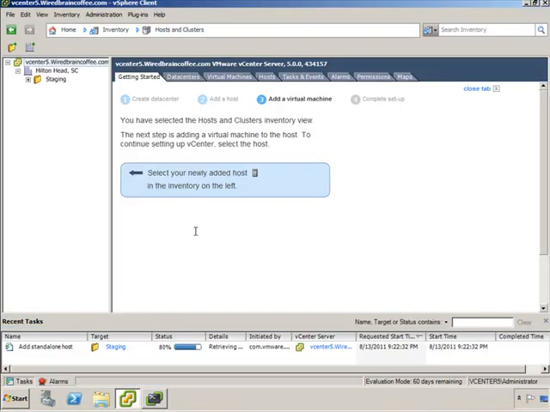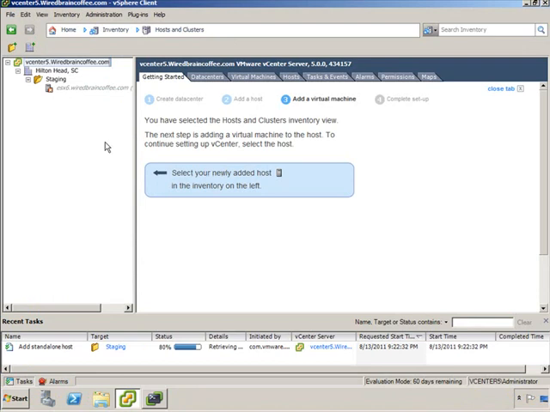We're going to go ahead and take a look, and I can see a plus sign here, so I know something is in there. Take a look at that. Tell me that is not cool. So right now, what we've done is we've added our ESXi host into the staging folder. The staging folder is our staging location before we actually move it into our production cluster. So it's going to take a few seconds here just to finish adding the host.